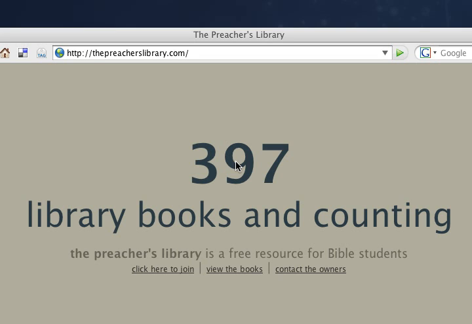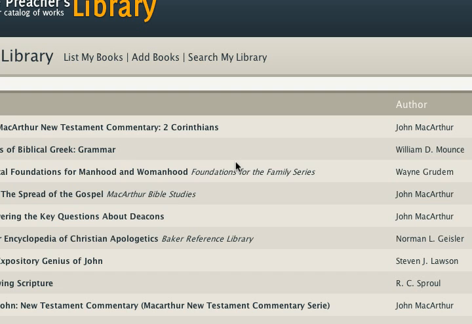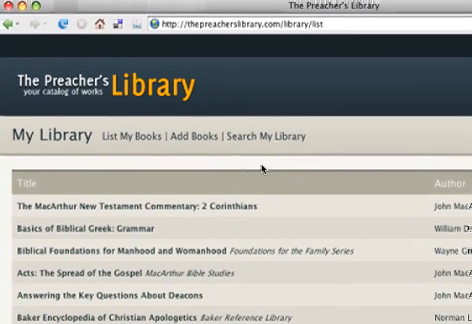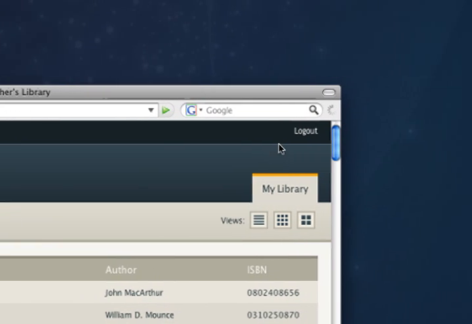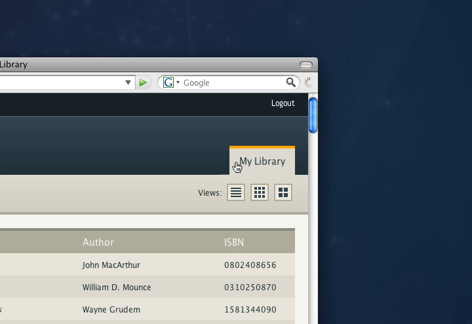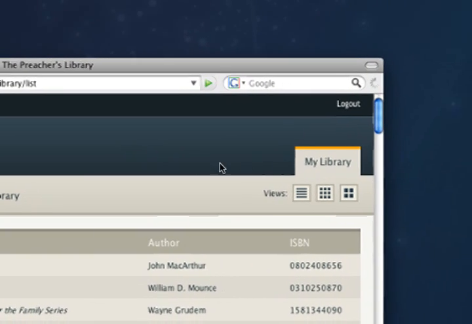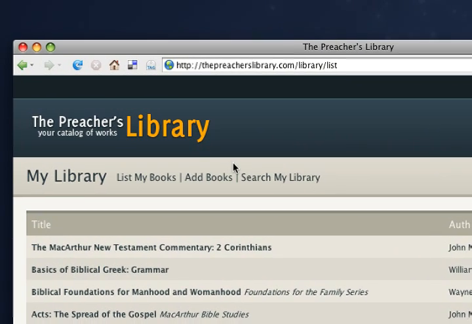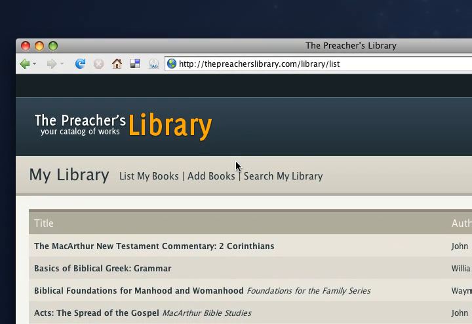Okay, I already have an account, so I'm just going to click to log into my library. This is the home page of the library, and you'll notice that it's sort of bare bones. There's not a whole lot of account information. There's only one tab here, for my library, and we will be adding more. But for now, it's just bare bones. So you Bible students could create an account, log in, and begin putting in your books and adding your notes. And as features are added, you will receive emails or at least notice them when you're logged in.